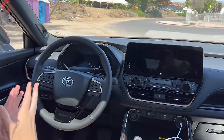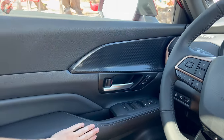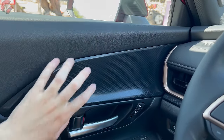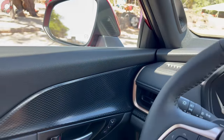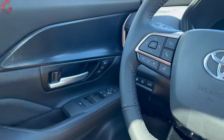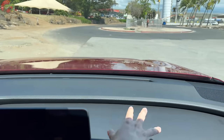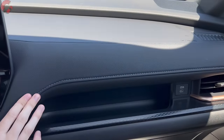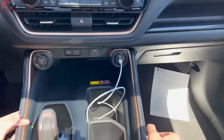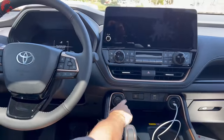Inside the cabin, the door trim features soft-touch material along the top, leather, and what appears to be faux carbon fiber — which varies by trim level, with some models getting faux wood or faux aluminum. All four windows are one-touch auto up and down. Two-person memory seating is on both the Limited and Platinum. The upper dash is hard-touch plastic, but the more accessible area is covered in leatherette with stitching detail. The center tunnel is padded on the Limited and Platinum trim levels.